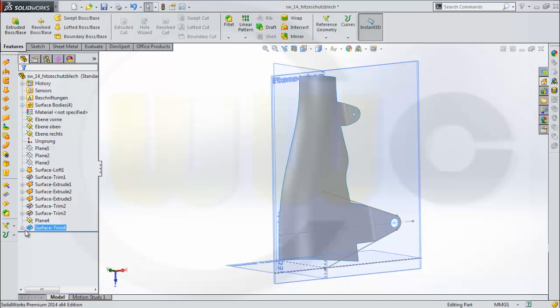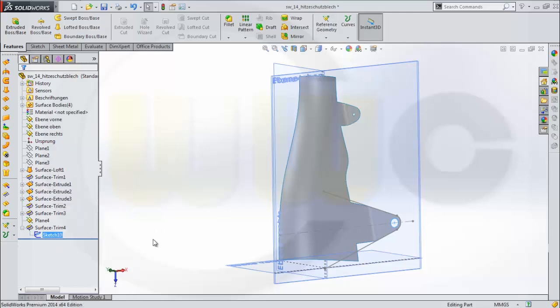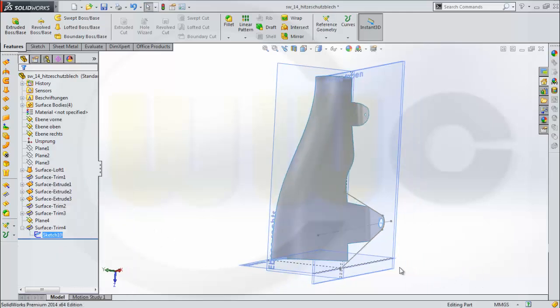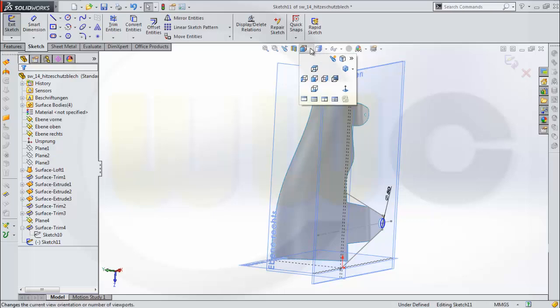Then I want to copy this sketch, Control C, and insert it to my second plane, Control V, and edit it. Take a normal view.